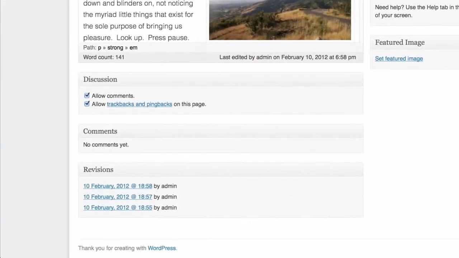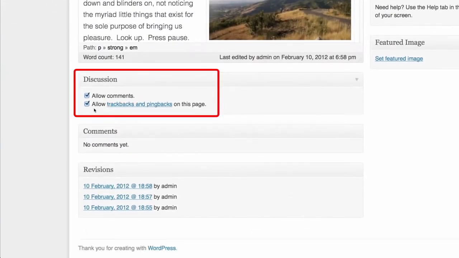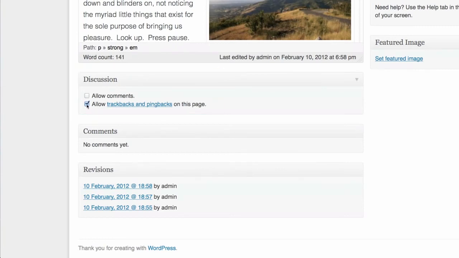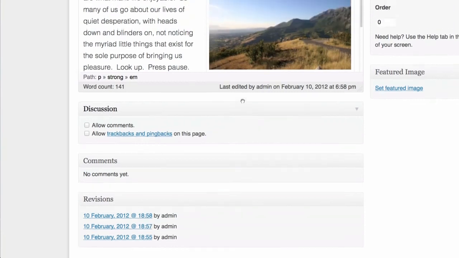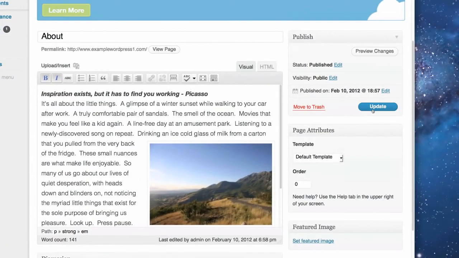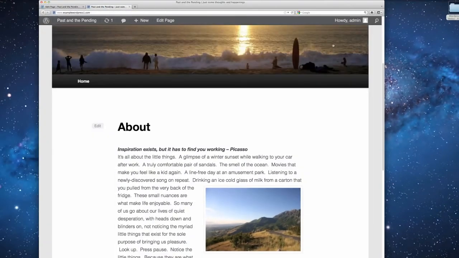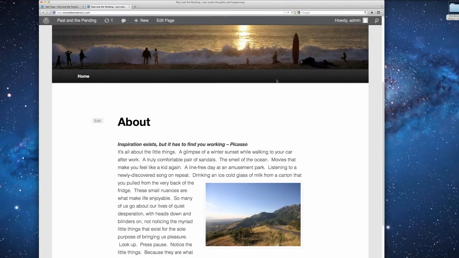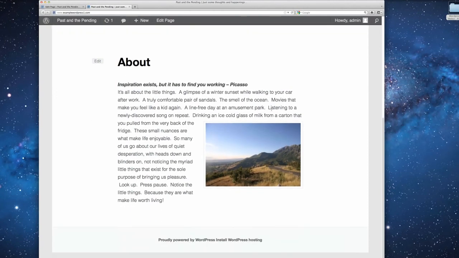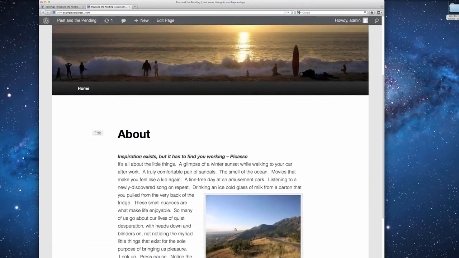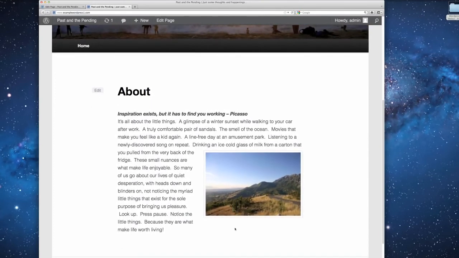And if you scroll down to the bottom now, you have the discussion module open. We're going to disable comments by clicking No, do not allow comments, and trackbacks and pingbacks. We'll turn those off too. All I have to do is click Update. Perfect. Now let's go back to our website to see if that change made a difference. I'm going to click Refresh. Perfect. Now if you'll notice, my comments section at the bottom is gone. So all I have here now is an About Us section, the quote, my little blurb, and the picture I took, and looks like we're in business.